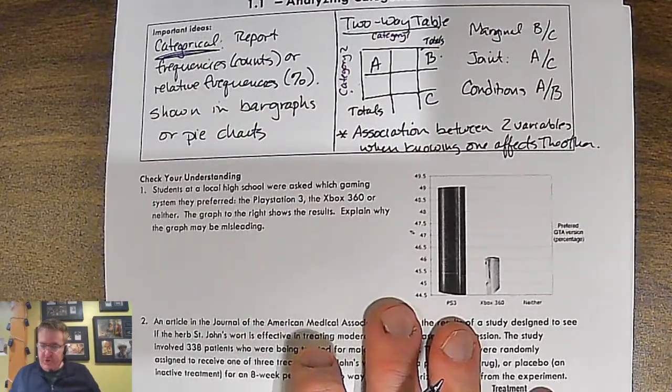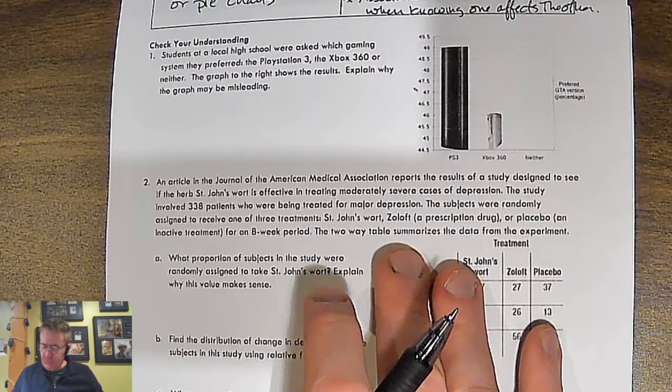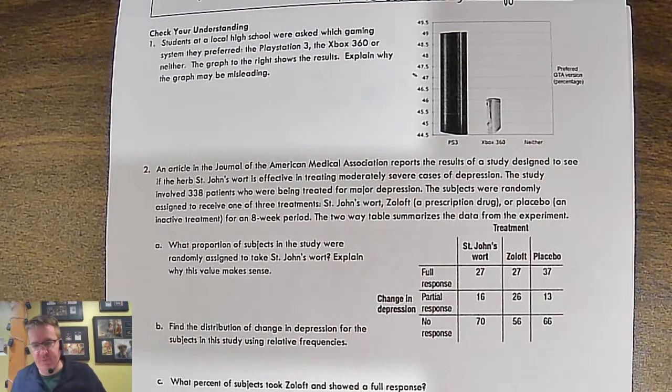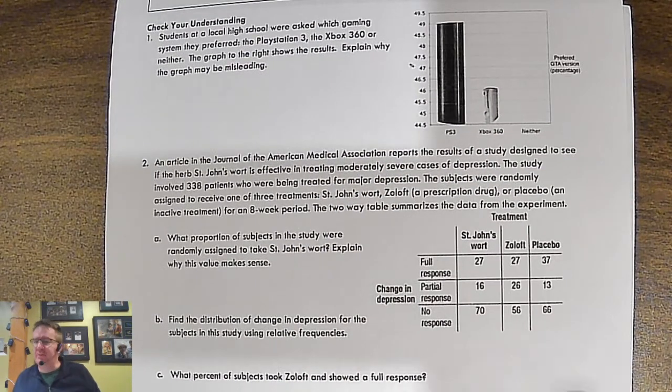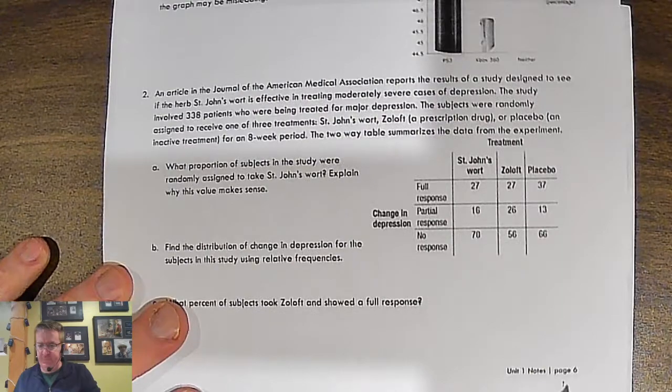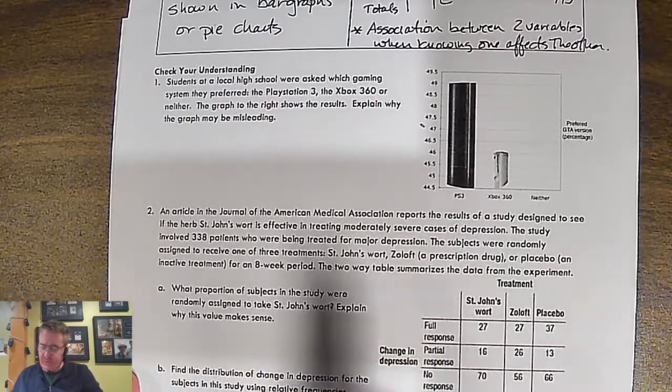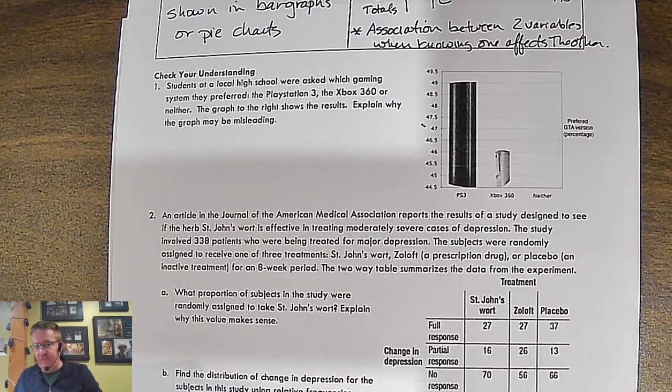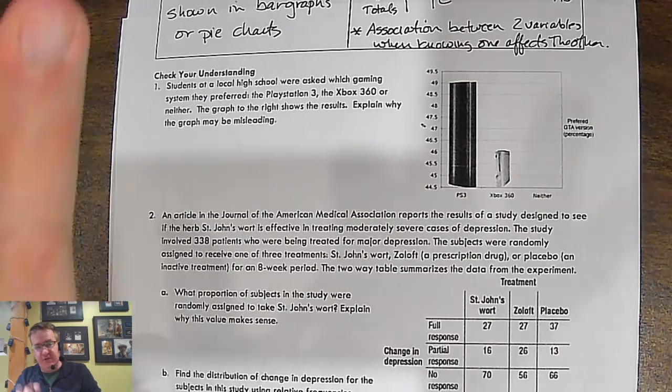So what I want you to do, since you've got copies of this, is run through these two problems. You can do them on a separate sheet of paper. Again, the link to the documents is down below. This is on page 6. Run through them, answer them yourselves while you pause this video, and then we'll talk through them again.